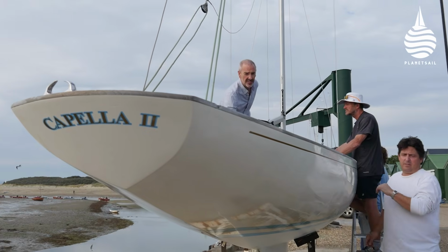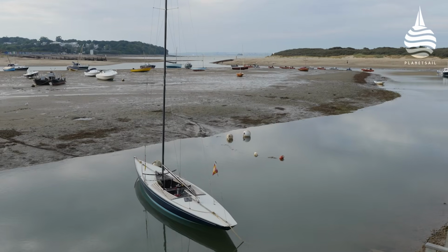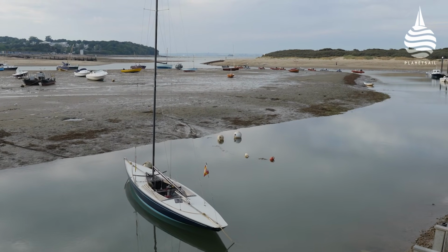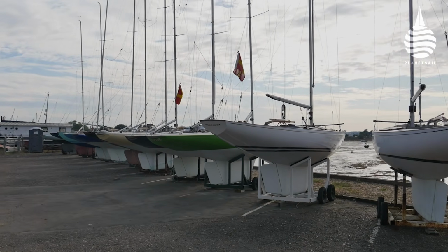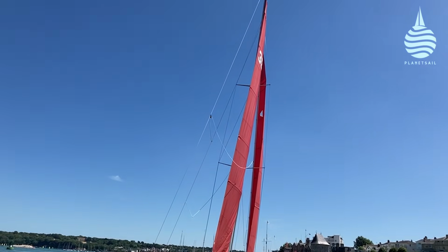Tell us about sailing the Redwing, though, here in Bembridge, because Bembridge is notoriously lacking in water at times, as it is now. Yes, so they were designed to be quite shallow draft. They don't draw a huge amount, about a metre, and also they've only got 200 square foot of sail area because you don't have that deep keel. So they were designed for Bembridge and the sands and the shallow water, and because they're a development class, their rigs have tended to go upwards. There isn't much sail area. You want to make the most of the canvas you've got.